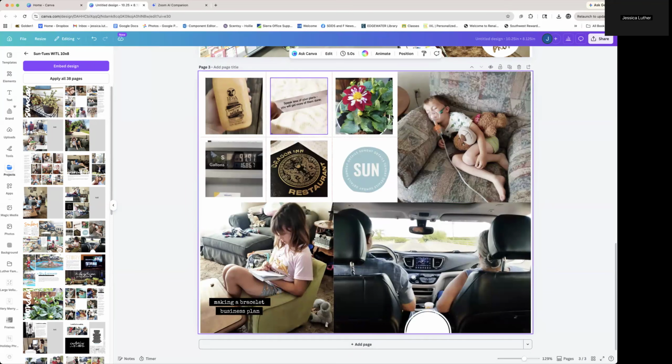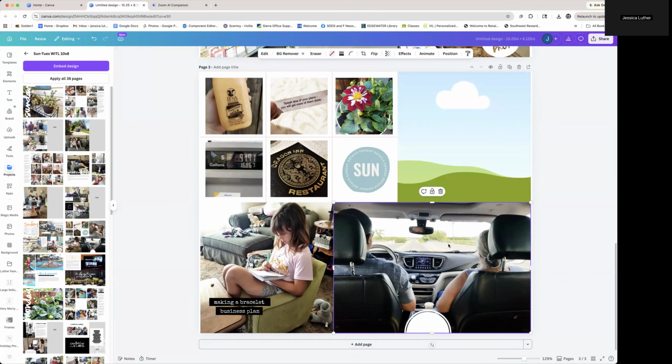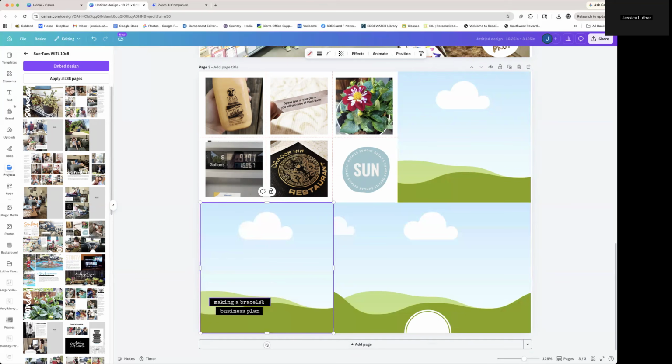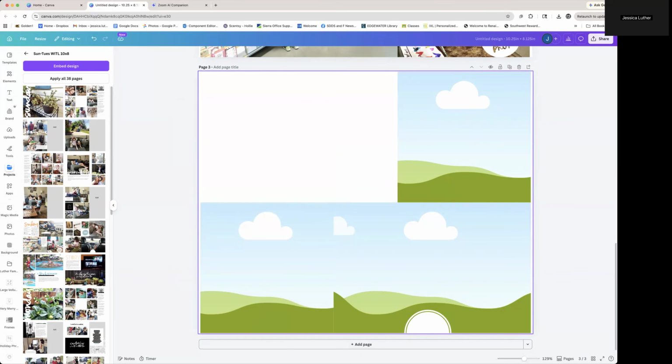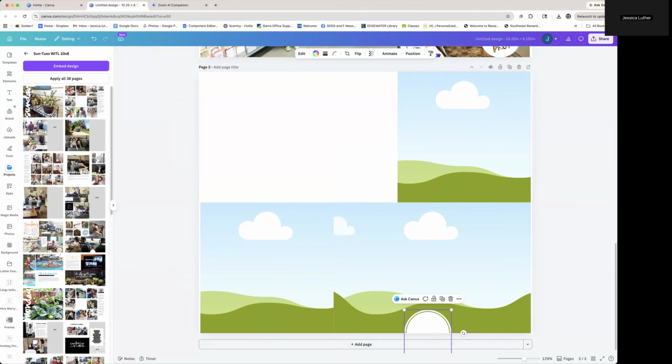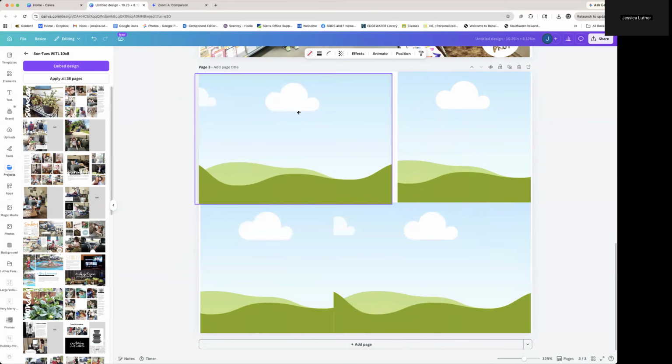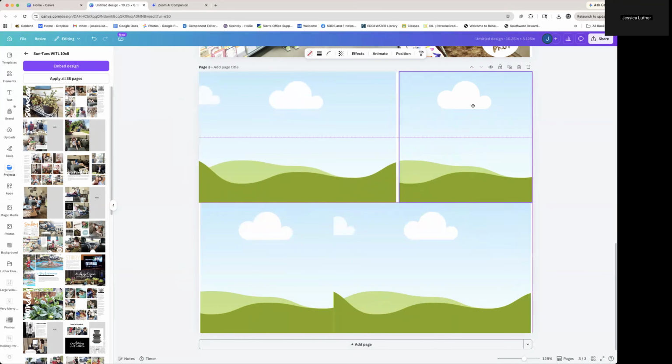Okay, and let's go ahead and edit this while we have it open. I'm just going to click on the photo here and hit delete. Click on the photo, hit delete. Delete. We're going to get rid of these little things. I actually don't need this at all. And we're going to hit delete. And we're going to copy paste that 4x6 and put it right up here.